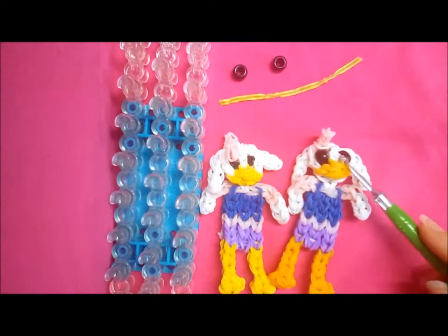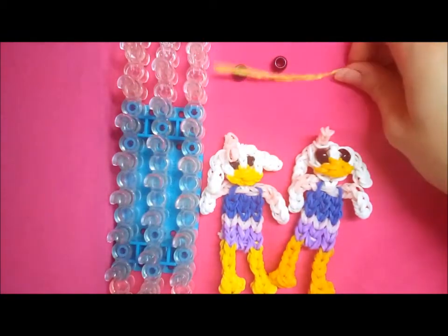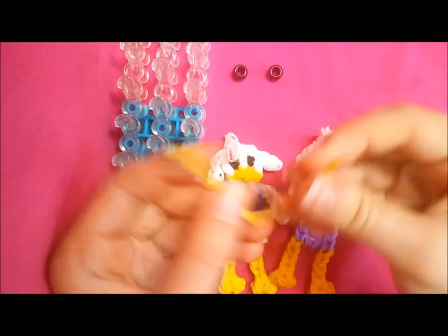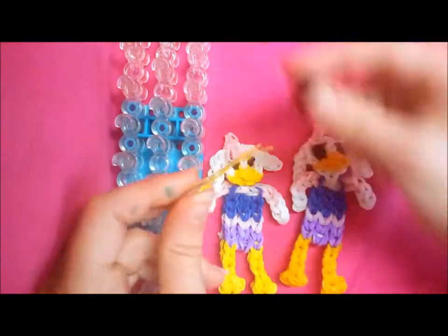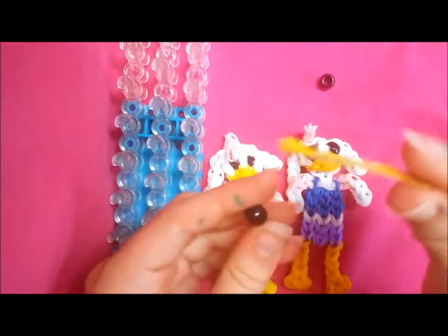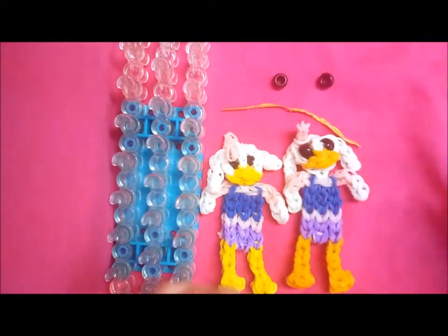But for the eyes, you can use either beads or bands. But if you use the beads, you will need something to thread them onto a band with. So I use a bread tie. You can use pretty much anything as long as you can bend it into the shape of a V, and these can slide over it. If it can do that, then you can use it. It doesn't matter. But if you use the bands, you don't need a bread tie or anything.